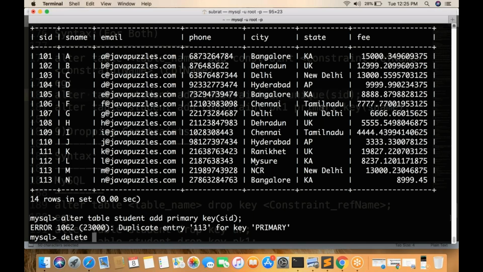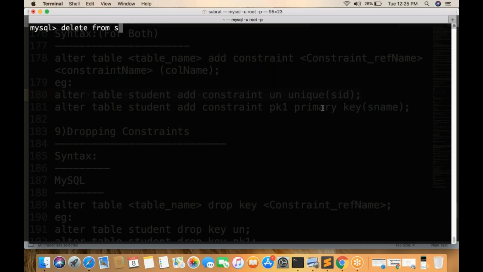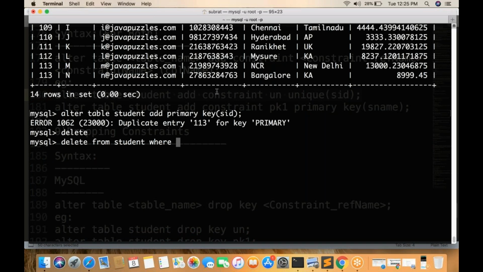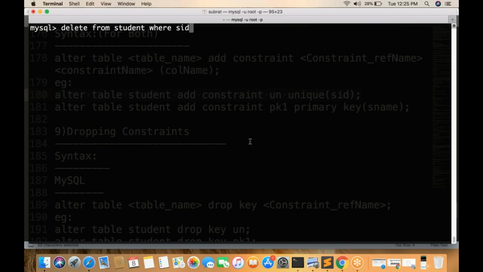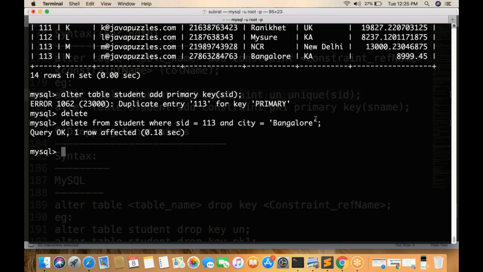Delete from student where SID is 113, then it will delete both the records. So what I will do is where SID is 113 and city is Bangalore. Then it knows which record I need to delete. Okay, so one row affected. That means one row has been deleted from the table.